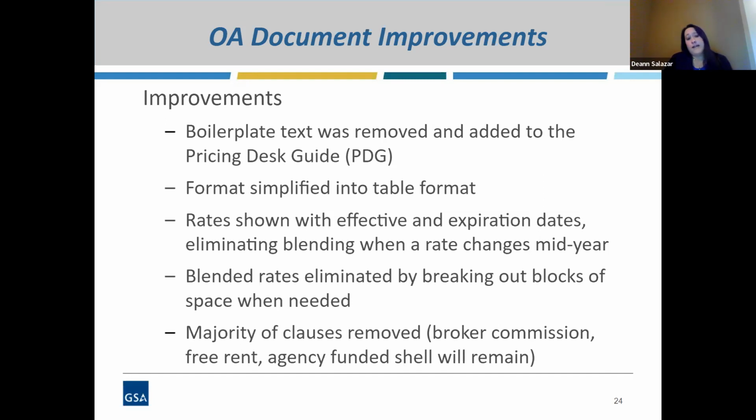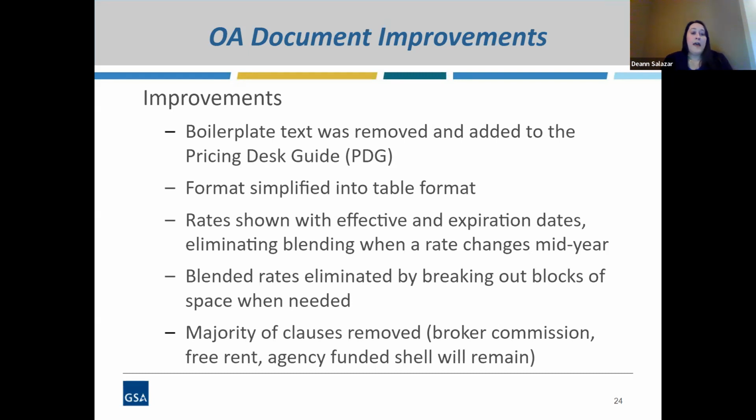We also have some blending of rates that happen as a result of having different blocks of space. So maybe you have a third floor office that's billing at $20 and you expanded at some point and we got space on the 20th floor and that's $40. The way the current format is set up, we would have to blend those rates together and show what the composite shell would be for that space. That will still be true on rent bills. If you are combining multiple blocks of space, your monthly rent bill will still only show one shell rate line, for example. However, on the OA itself, you can look and say, oh, okay, that's 10,000 square feet at this amount and 20,000 square feet at this other amount, and use that to better track your occupancies and your costs.